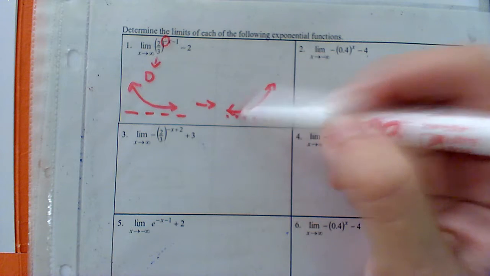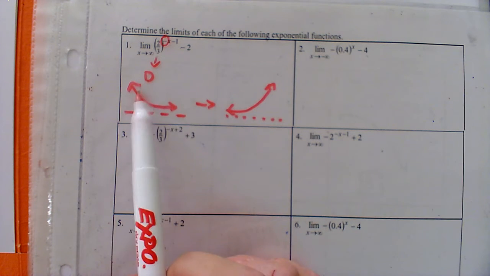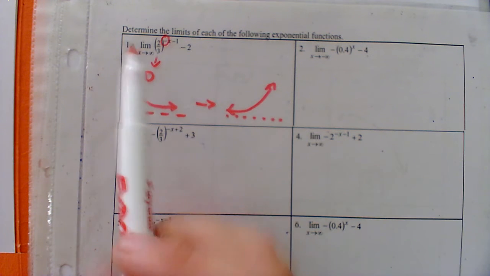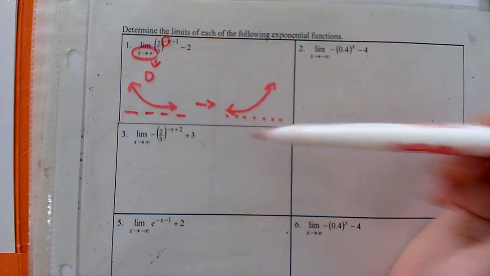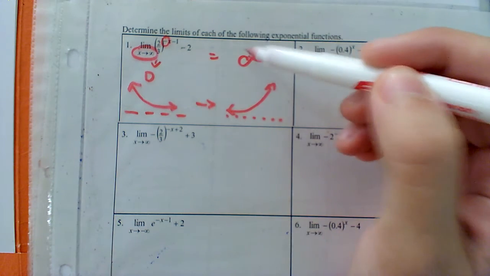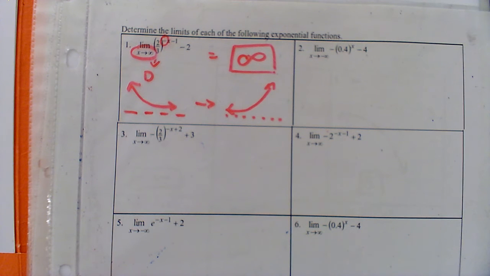It's now growth, right? Okay, so this is what we start with. This is what it's turning into after we do the flip. So take a look at your limit. As we go forever to the right, what's our little rough sketch telling us we do? We're going up. Positive infinity.